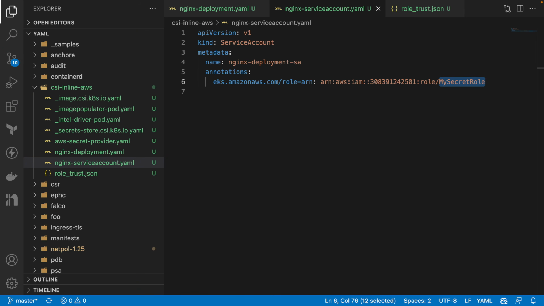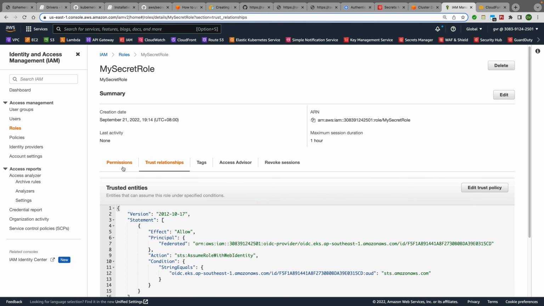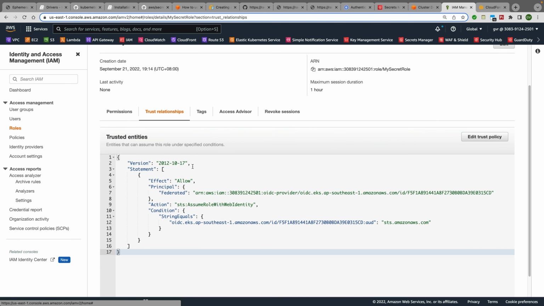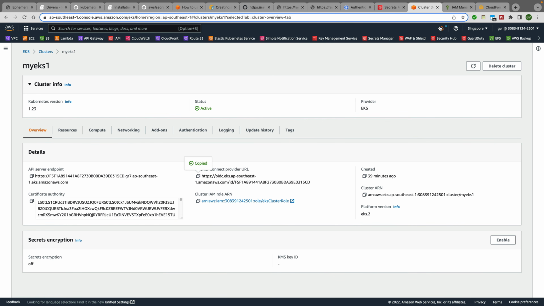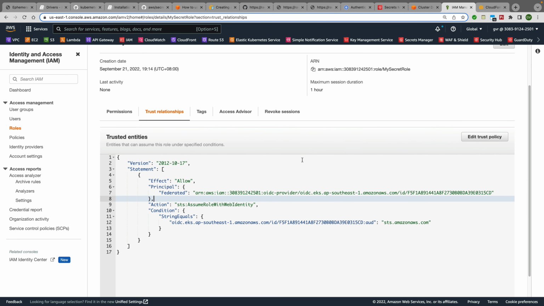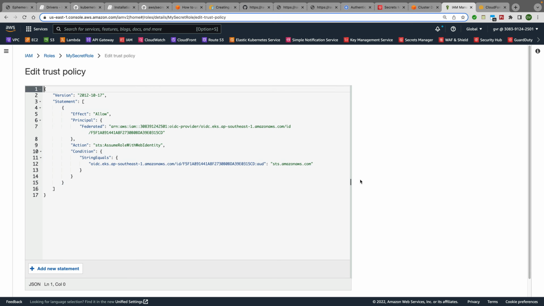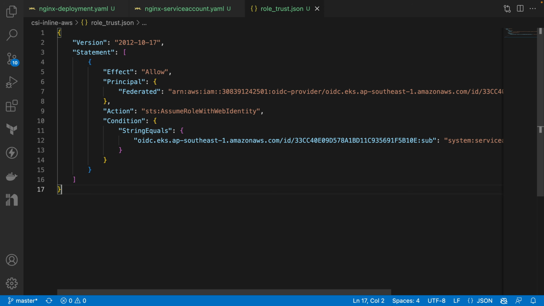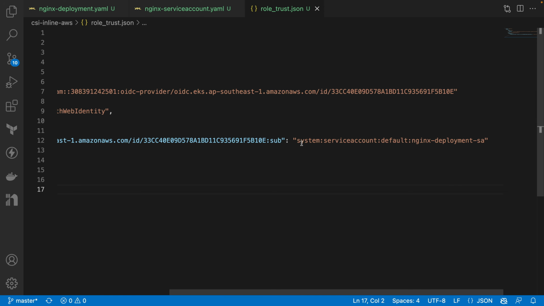But one thing we have to modify here is that my role is giving access to my secret through the OIDC, the cluster which is connecting by using the OpenID framework. But here, instead of sts.amazon.com, we have to give a value specific to my service account, which I have already prepared here. Why we are doing that, I will tell you.